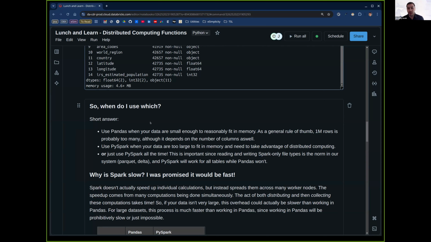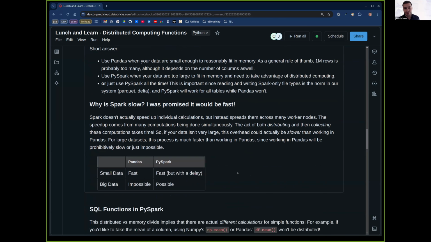Okay, so you might have been given some false promises when moving over to PySpark, which is it's going to be fast. And maybe after working with PySpark, you realize it's not fast, it's actually slow. Why were you promised speed? And it's because it's only technically very fast. So technically, Spark doesn't actually speed up any individual calculations. These calculations are only going to run as fast as the computers can handle them, after all.